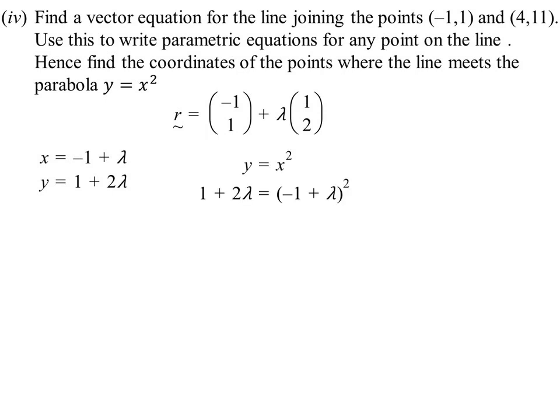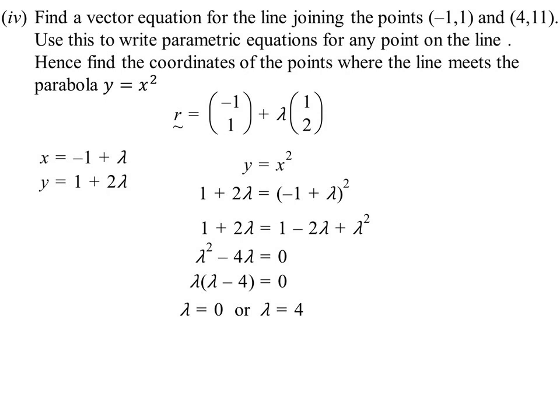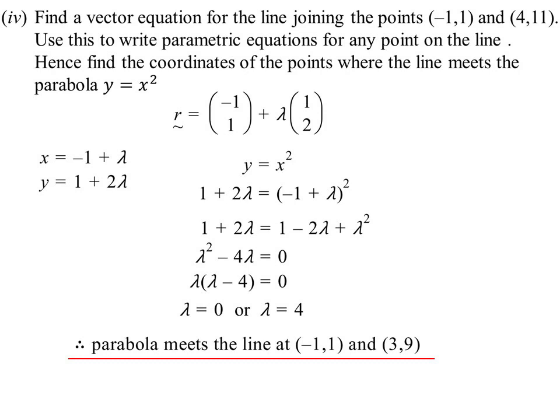Well, y equals x squared. I'll substitute in my parametric form. We just got to find lambda. Expand out. We get two possibilities for lambda. Kind of makes sense. If a line's going through a parabola, you're thinking it's going to meet it in two spots. Sub that back in, and I get my two points. For lambda equals 0, sub that into my parametrics, I get minus 1, 1. And for lambda equals 4, sub that in, I get 3, 9. There's the points of intersection.